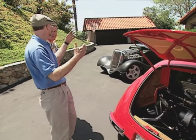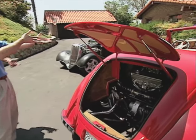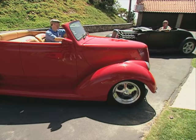Yeah, let's go. Now, I tell you, that one doesn't have a windshield. It's going to mess up my mustache. How about I do this one? You take the red one. All right. Close her up? Yeah. All right, let's do it. Oh, beautiful. So you ready? Yeah, let's go. Let's ride.